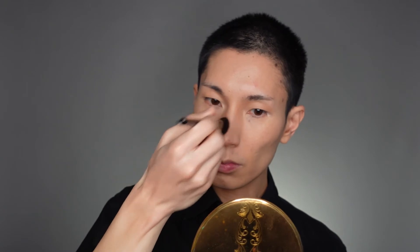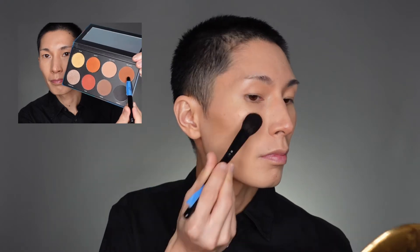For highlighter, I'm going in with a mixture of Solar and Polar Star, dotting it on the cheekbones, bridge of the nose, and chin, then blending. For my cheekbones, I like to bring the highlighter a little bit into my brow bone area. For blush, I'm going in with Redshift, again from the Infinity Deep palette, placing it over where I put the highlighter and then blending. Finally, to finish the base, I'm going back in with that big powder brush with nothing on it.